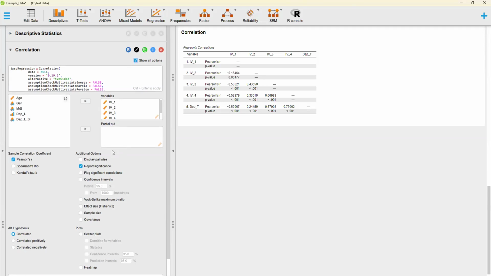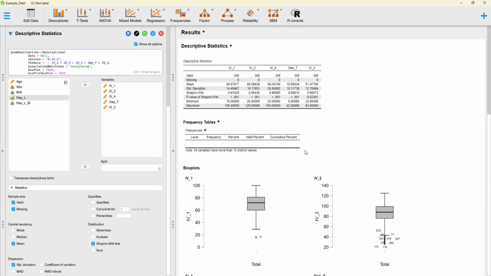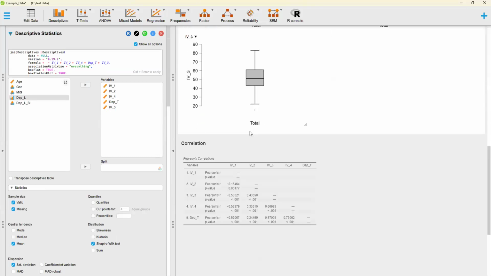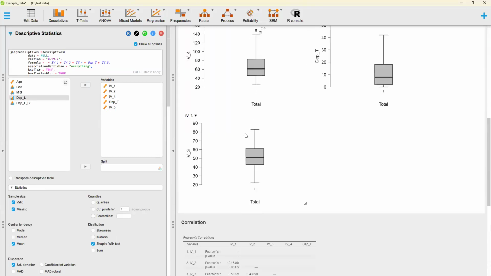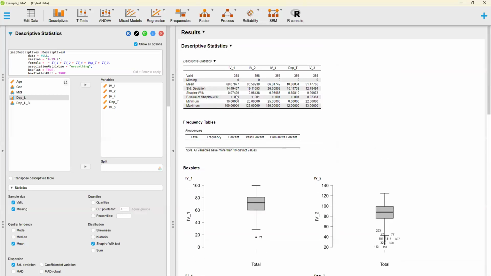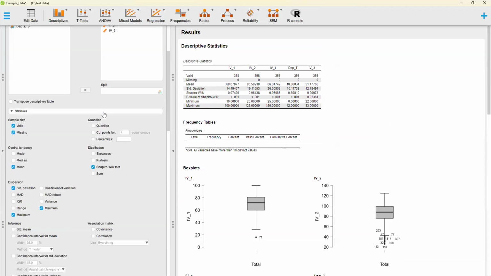That is because of the normality based on statistical references or textbooks. If you want to test hypotheses based on Pearson correlation, you may need to check the assumption of normality for Pearson correlation. And when the assumption of normality is violated, for example, what we show here, the Shapiro-Wilk result was significant. That means that the assumption of normality is violated.